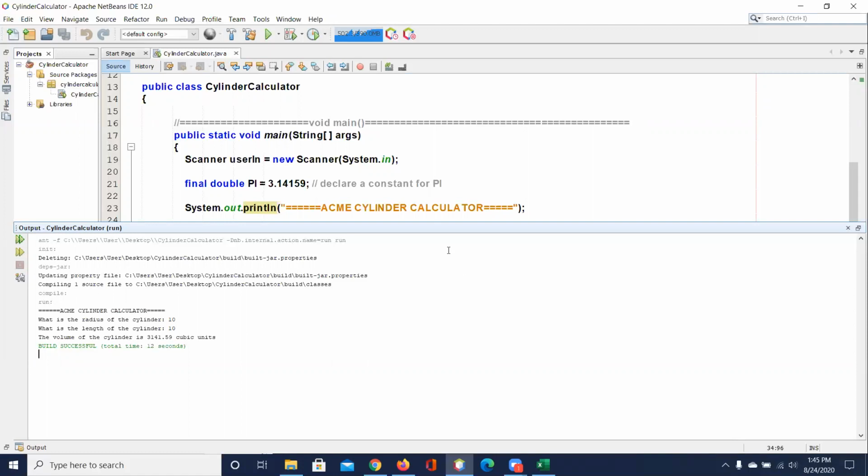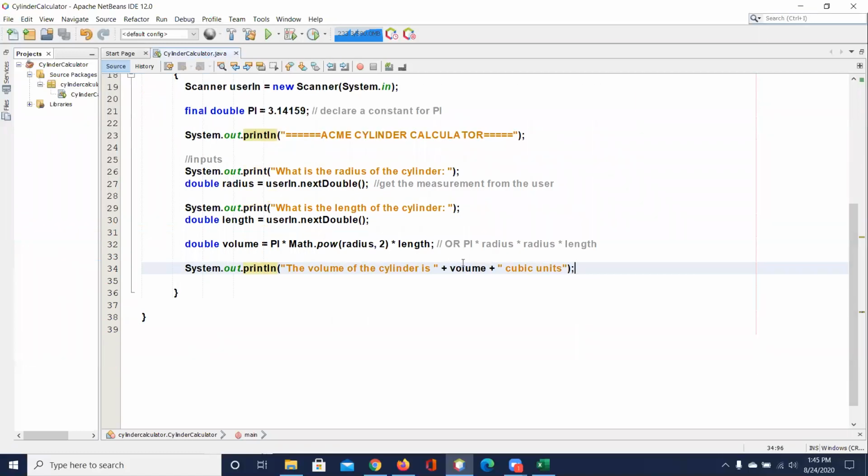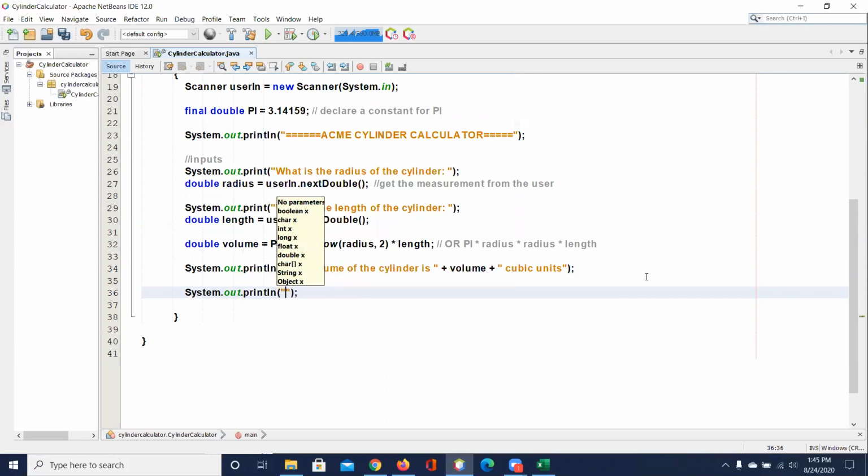Sounds like it's working. So now I'm just going to clean it up at the end down here. Just put a message so the user knows that we're done.